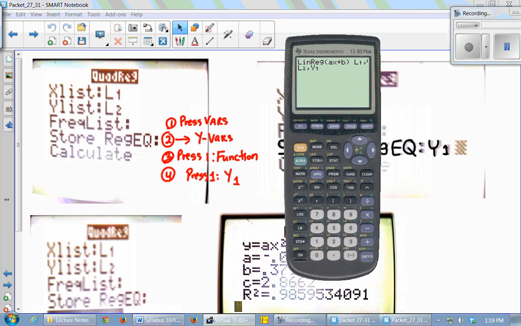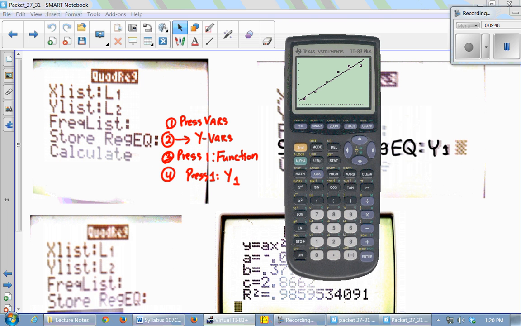So we press enter, and we get a regression equation. And when you press y equals, it should be stored in your y1. And then we can look at the line plotted over our scatter plot. Not a bad fit, right? It's pretty good.